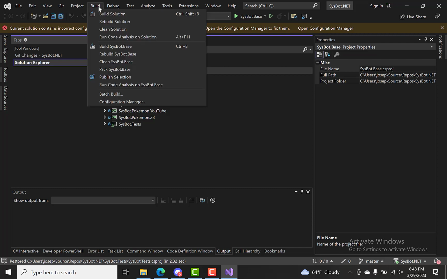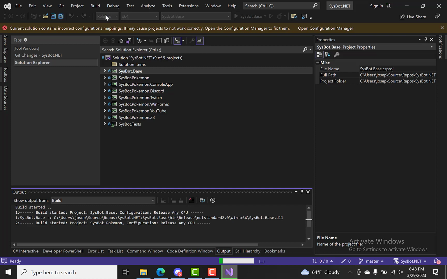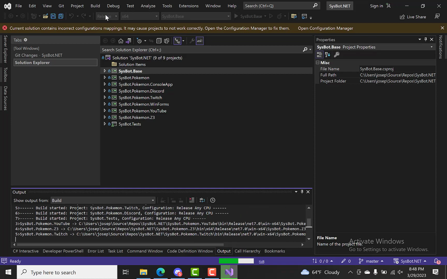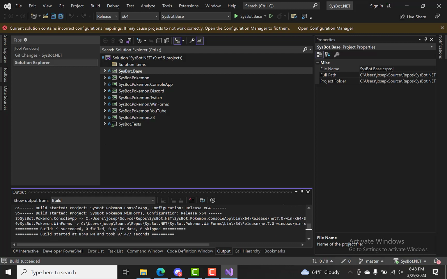So now all we do is click build solution and wait for it to finish up. There you go. 9 succeeded, 0 failed, 0 up to date, 0 skipped. If you have any failed, then this won't work. So you want to make sure it says they all succeeded. So that's it here in Visual Studio, and we can go ahead and close that out.